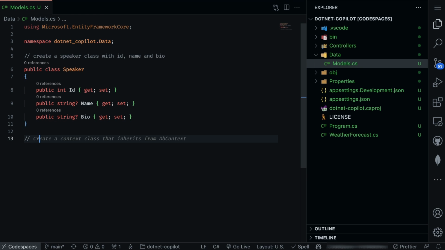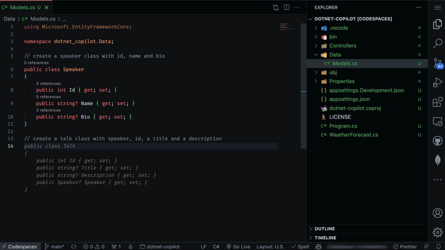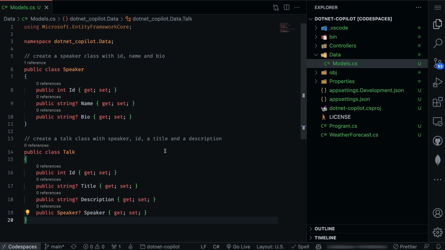So let's say create a talk class with a speaker, an ID, a title, and a description. Like that. Cool. And one more time, GitHub Copilot is going to make a suggestion.